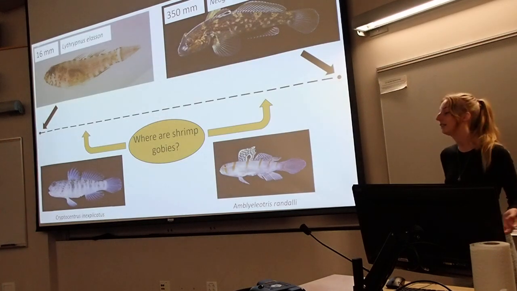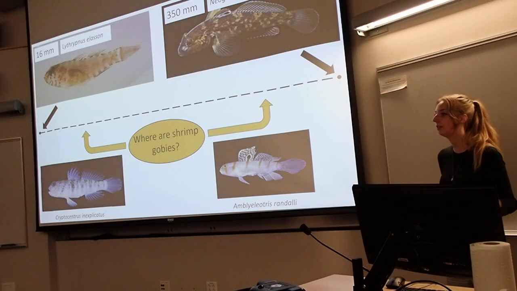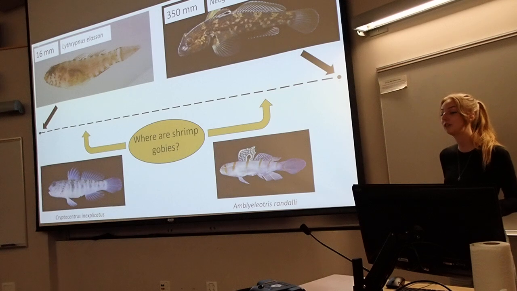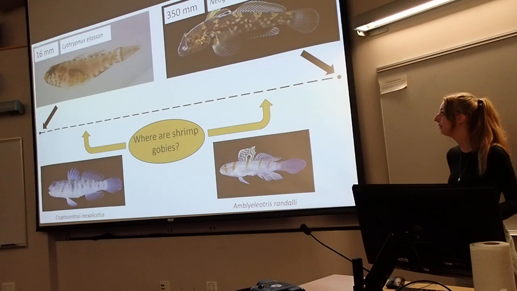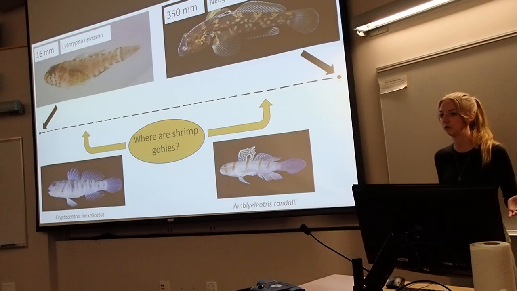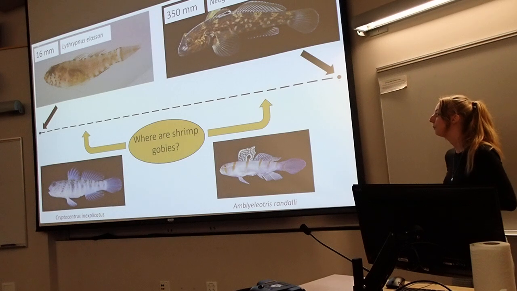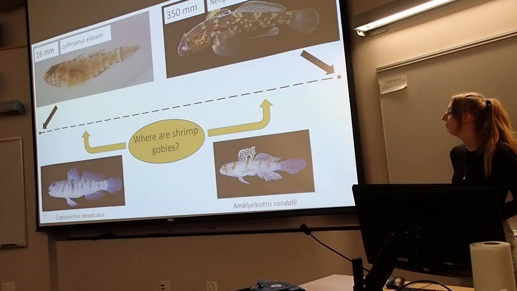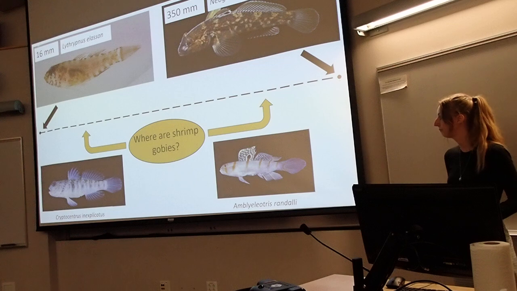So, with the idea of size selectivity in mind, I present to you this continuum of body elongation. So up here are two fish that were in my sample. We see this really, really tiny one with a maximum of 16 millimeters, the thinness. But we also see this huge one at 350 millimeters that are occupying two ends of this length spectrum. But what I want to know is, where are the shrimp gobies? Are they really small like this to fit in the burrow? Do they maybe need to be a little bit bigger? Where are they on the spectrum?